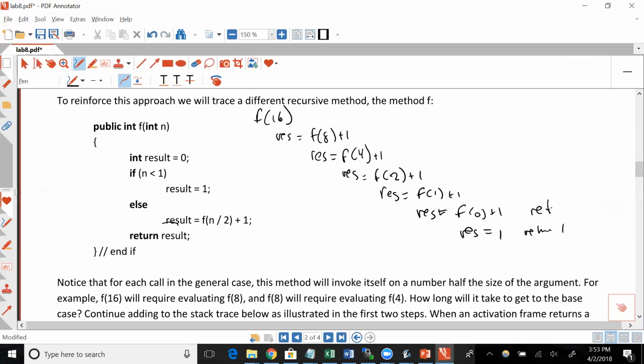This is going to return a 2. This is going to be returning a 3. This is going to be returning a 4, returning a 5, and this is going to return a 6. You can't read my writing. That's short for return.